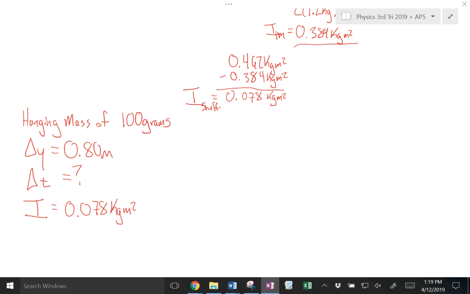No, the masses are not on there. It's just what's over there. So that's why I'm saying now we have a new, much lower moment of inertia. It's only 0.078. But then aren't you going to put mass on it? Oh, no, it's the hanging mass is that one. Okay. I was confused. You're okay.